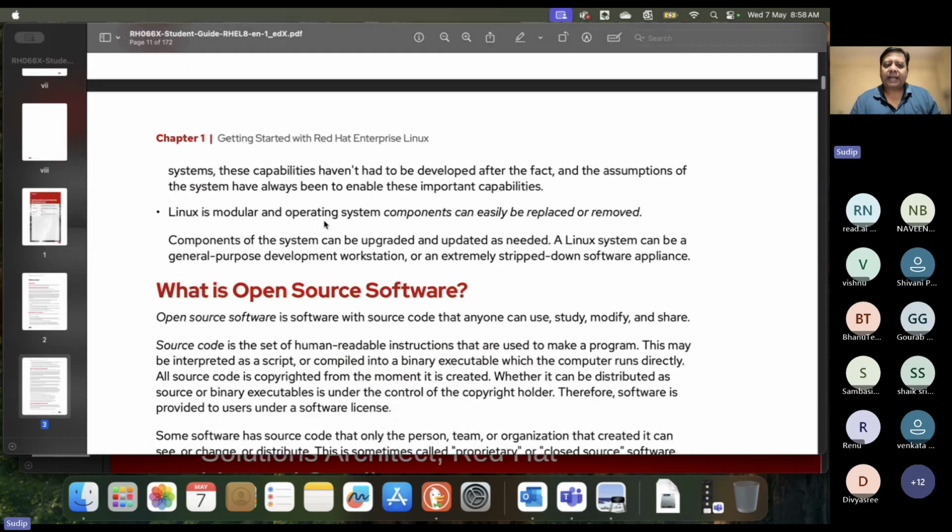The third important characteristic of the Linux or Unix operating system is that it is modular in nature. What do we mean by modular?